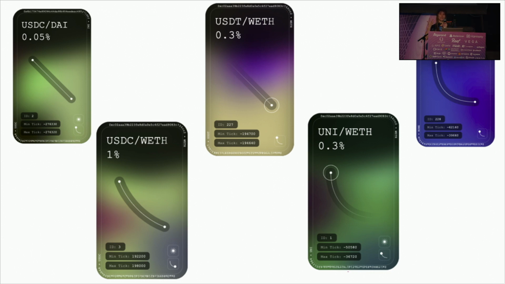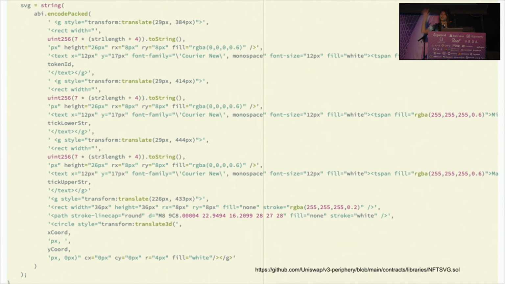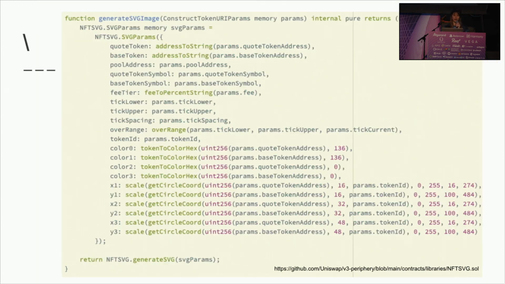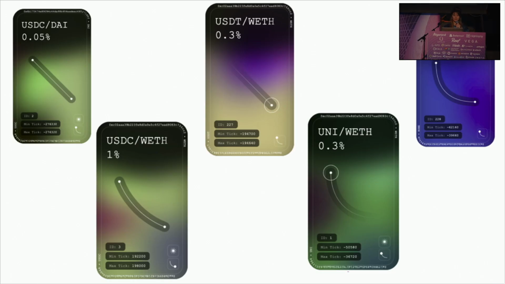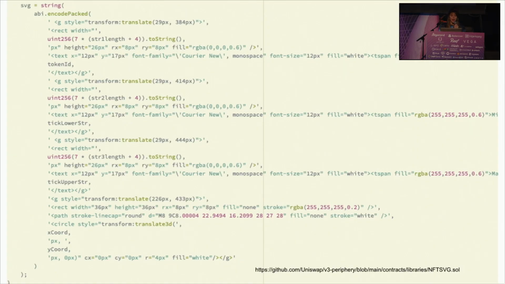A lot of the upfront heavy lifting happens on deploy. Everything's deployed, and then the user can store certain information to get access. I'll talk a little bit more about that with another project. But in our code, we just have a bunch of SVG lines, and it's super ugly because Solidity wasn't really made for this. It was challenging for many different reasons. My linter broke. I had to get in touch with the linting team because it didn't even understand what was going on. But all of this is stored up front.